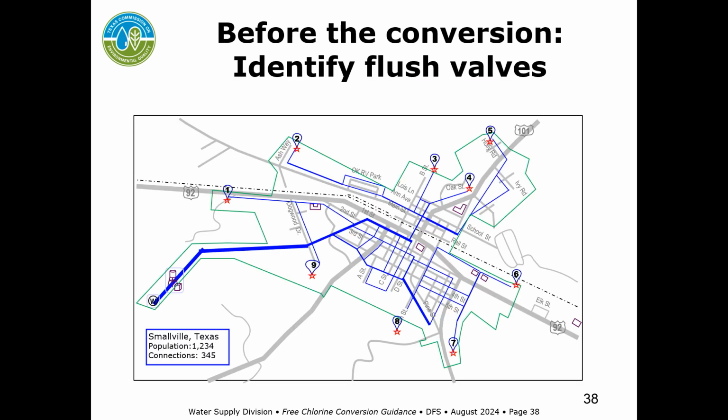So identify your flush valves. In this case, here's the source and treatment, and then we've numbered some points that have been identified to flush. Now the numbering here does not match the sequence that you would want to actually flush. Again, you want to start near the source, so maybe flushing at number 1 and number 9 first would be the right first thing to do. Then maybe you could flush here at 6, 7, and 8 next to kind of convert this part of the system. And it looks like maybe there's some railroad tracks going across here.